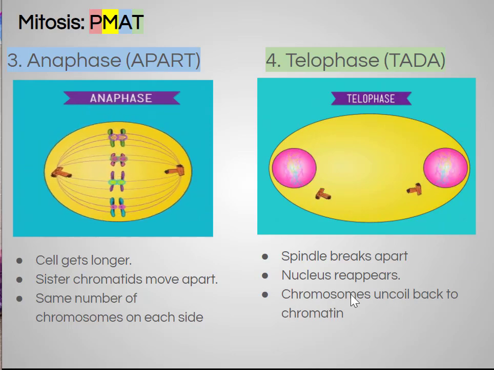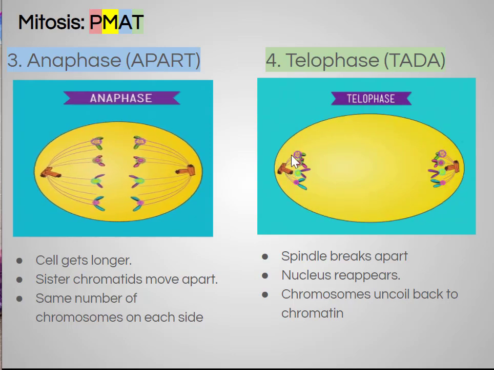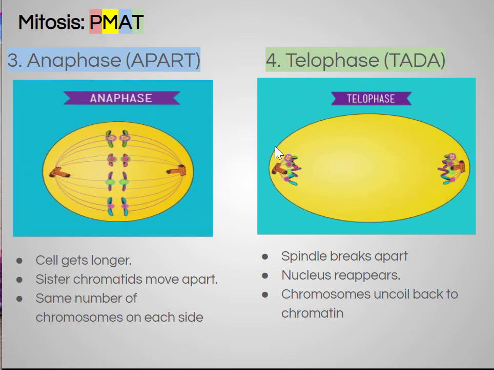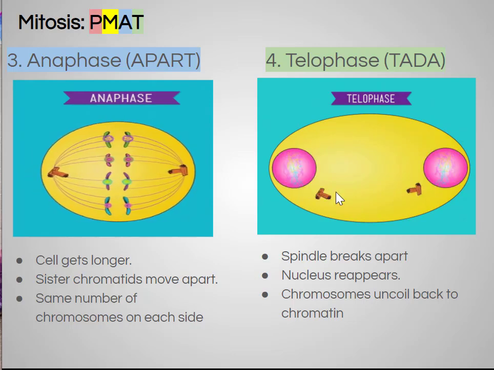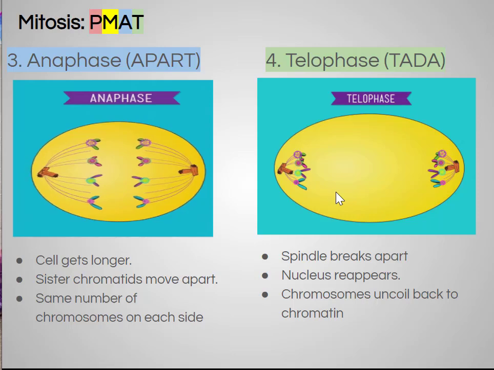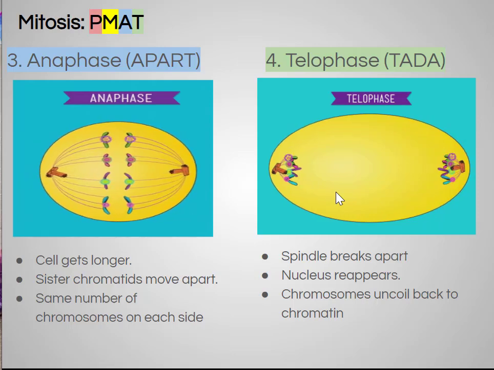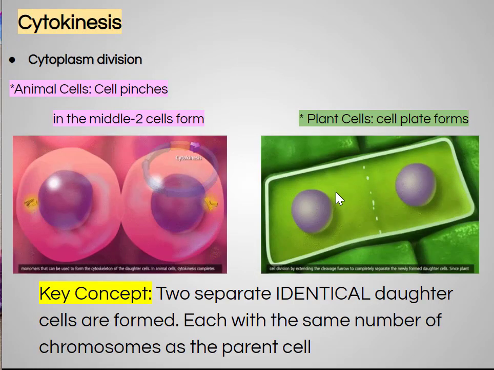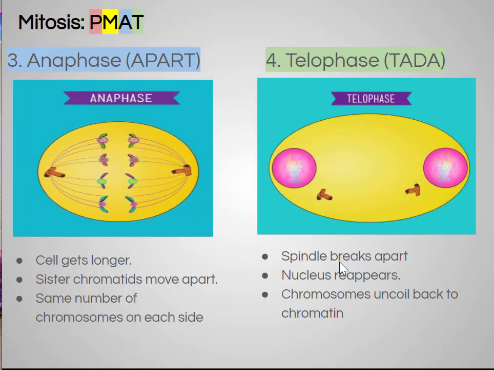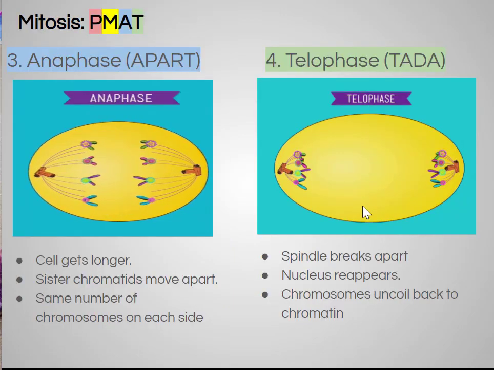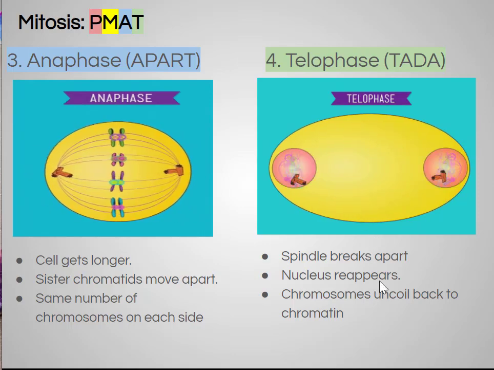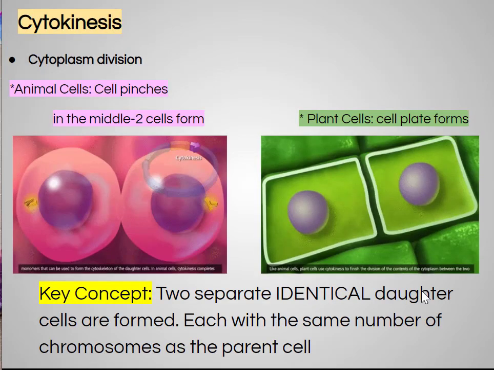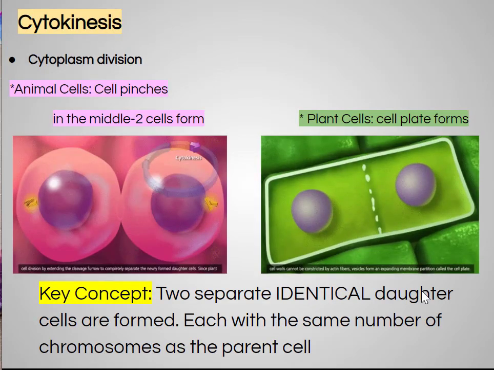And I almost forgot. Our chromosomes are going to uncoil back into that chromatin, and we can see that happening here. As the nucleus starts to reform, our chromosomes are going, okay, we can relax. Now we can go back into that relaxed state of our noodle stringy form. So again, those are our 3 main things. The last thing that I want you guys to pay attention to is that it's starting to pinch at the top and the bottom at the very end of telophase, because that leads us into our last step, and that is cytokinesis.